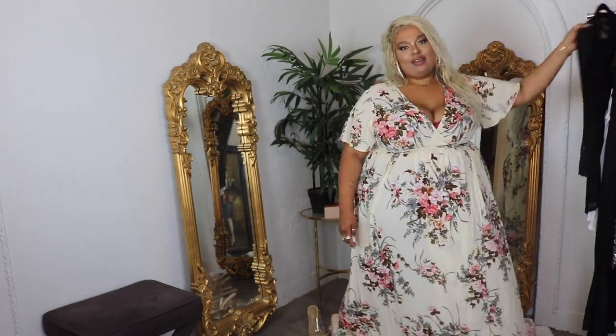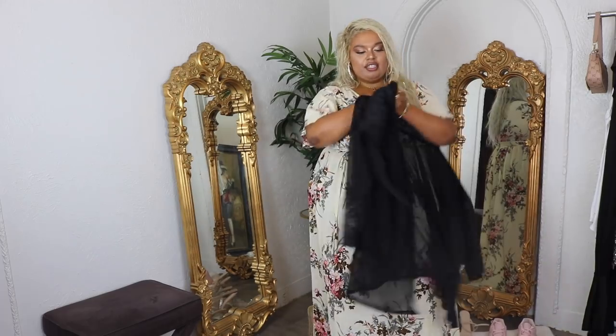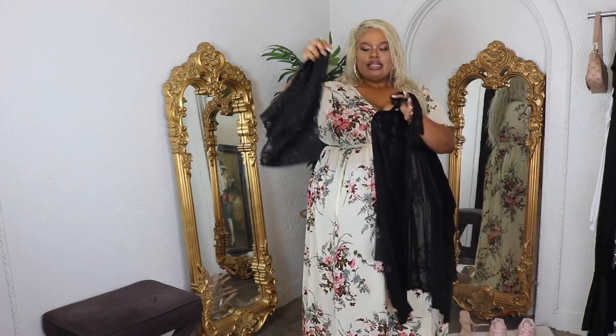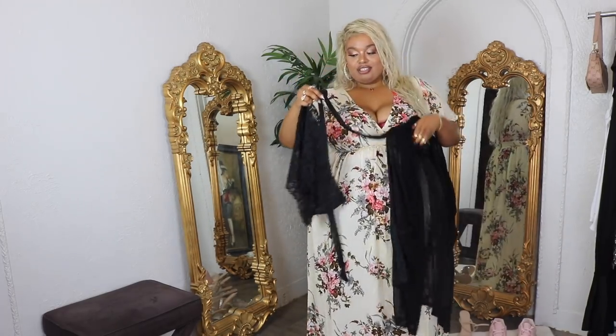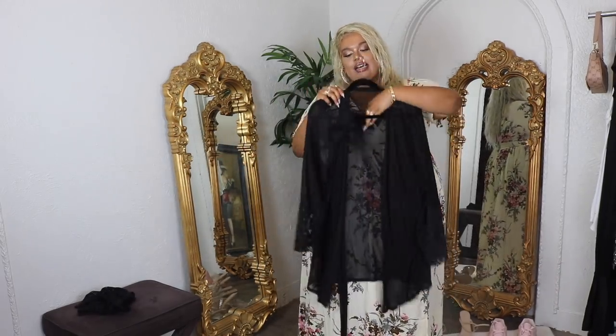For the next piece I can't really show you because of YouTube — but it's a little robe lingerie situation with these undies and a belt. I'm really excited about it and it is linked down below if you're interested. YouTube's very particular and I would get flagged for showing you this, but it's really hot. So let's move on to our next outfit.